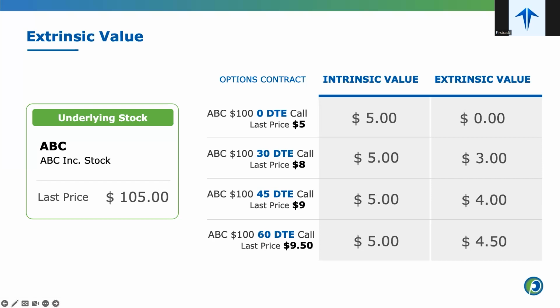And you might have made another observation here. Every option does have the same intrinsic value, and that makes sense because they have the same strike price. But time value, it didn't move equally. We went from 60 days to 45 days and only moved 50 cents. But when we went 45 days to 30 days, we moved $1. And then when we moved 30 days to 0 days, we moved a whole $3. And that's because time decay is not linear. It actually depletes more quickly the closer we are to expiration. And that's important to know with the way that options react.